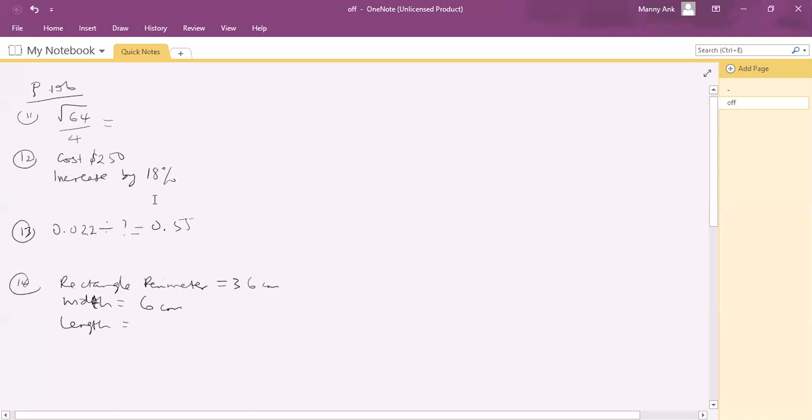So let's look at the first one. So number 11, what do you do for 11? Someone can talk us through. Yes, number D, professor, is 2. All right, so you do a square root of 64 first. So that's 8. And then divide by that and have 2. That's correct. So D is correct.